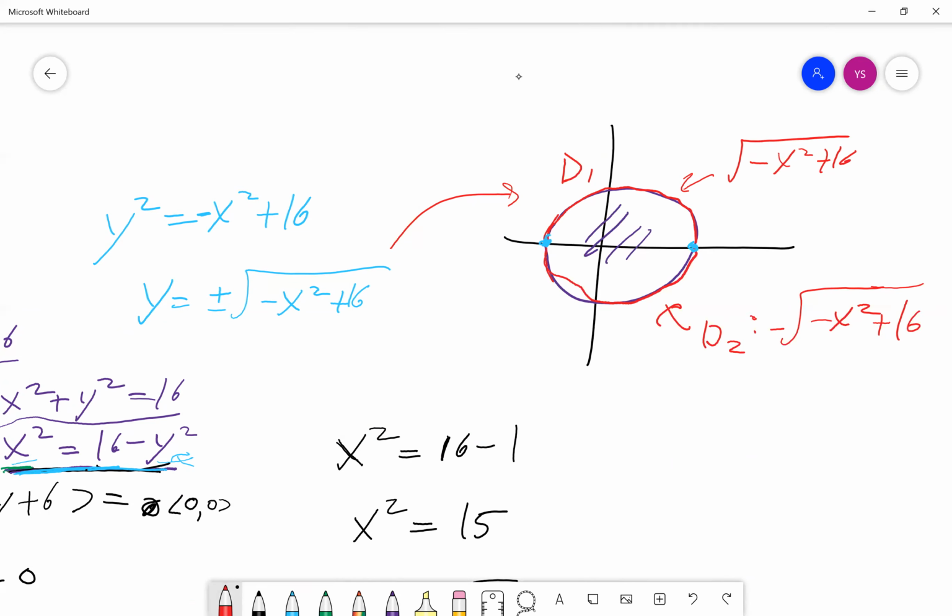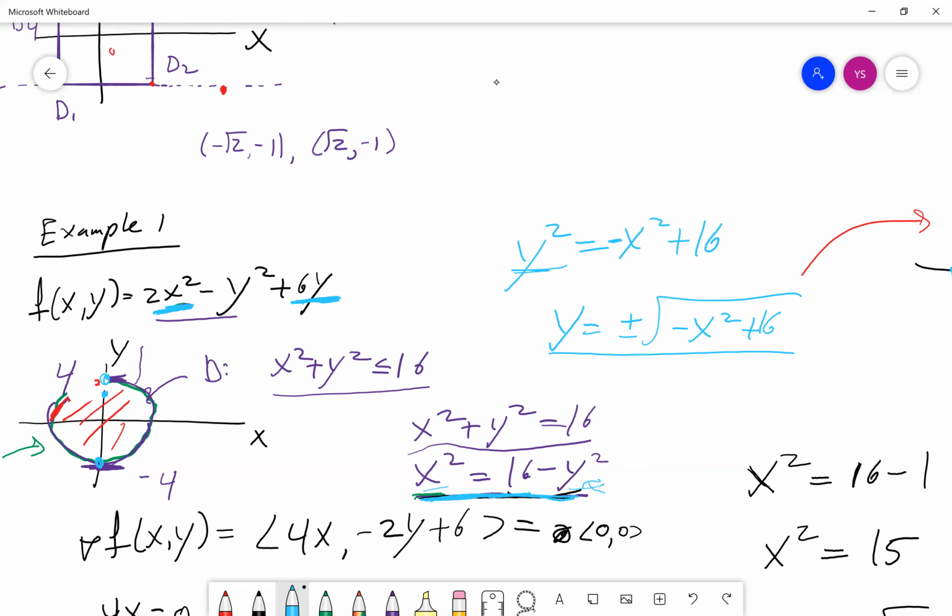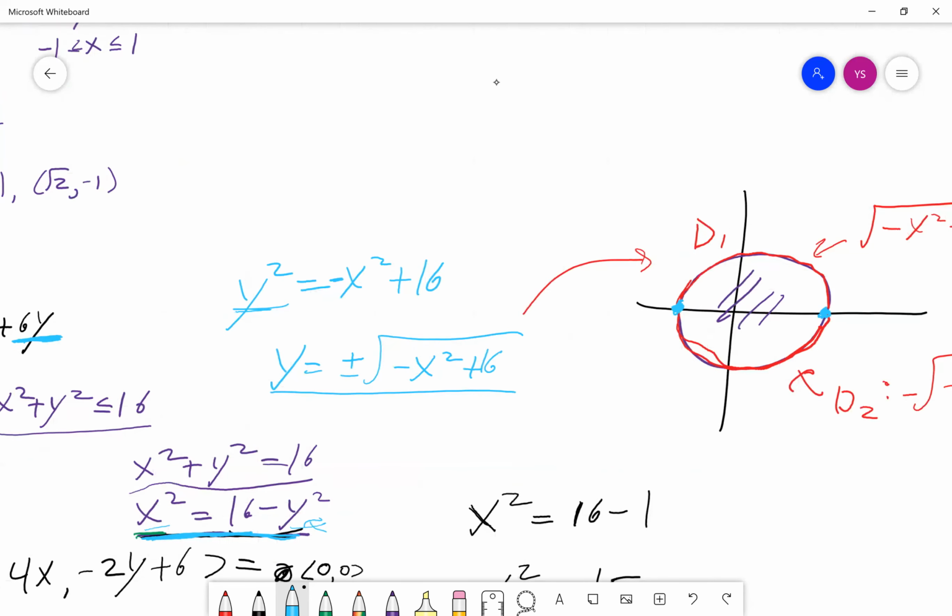Wait, so there's only an x squared, there's a y squared? No, with respect to x, there's only an x squared. There isn't an x. So if I just set up this equation over here, x squared is equal to 16 minus y squared, I can plug that into the x squared directly without having to do anything else. If I try doing the same thing with respect to y, because I have a y here, I can't just use y squared, I will have to use y. In order to use y, again, you can do it, but you have to break it up into the top part and the bottom part.